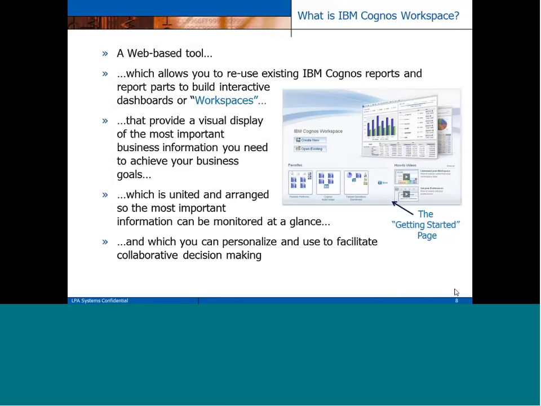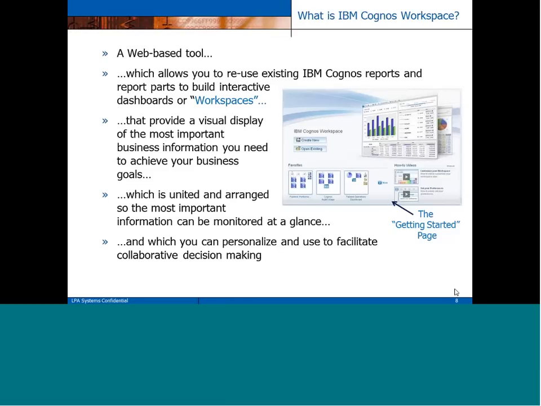So that's one level of collaboration that you can do. The other level is that Workspace is integrated with another IBM product called Connections, specifically into the tasks portion of the Connections tool. And with that, I can actually create tasks in Connections from a workspace. And then the task lifecycle that's managed by Connections allows me to manage the actual projects that my BI has spawned to help me improve business results and associate those projects, those tasks, to my workspace. So you can integrate with Connections, or you can use the comments, or you can use both.